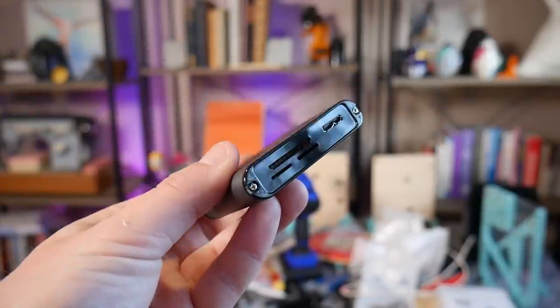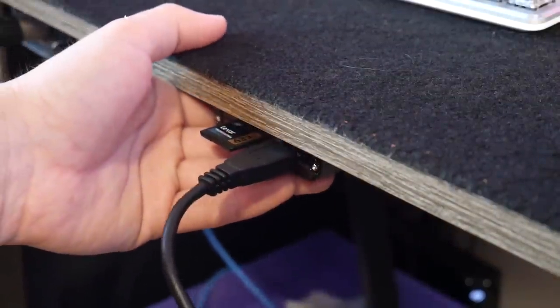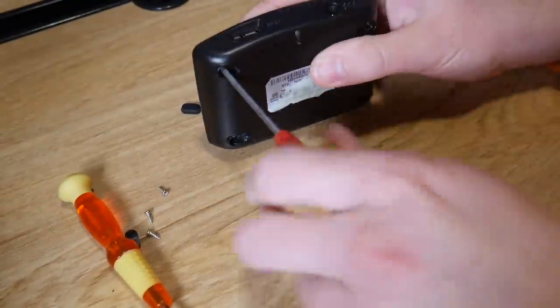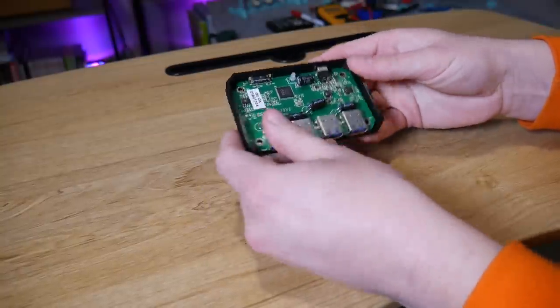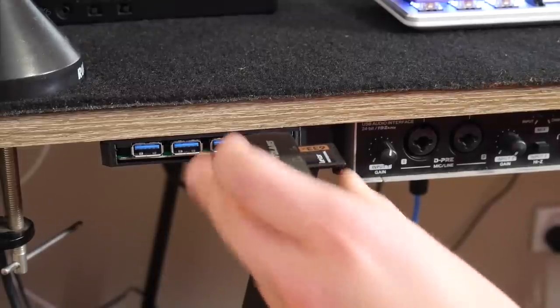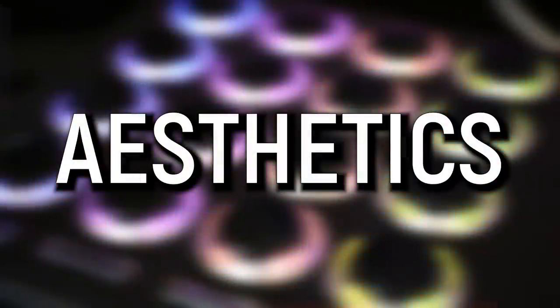For getting media into the computer, I bought an SD card reader but discovered that whoever designed it put the plug on the same side as the SD slot — so mounting it to the desk edge would leave it sticking out and I'd snap it off. Instead I took an old USB 3 hub, designed a new custom 3D printed enclosure for it in Fusion 360 — the second version fit perfectly — and mounted it under the desk using the PCB's four existing screw holes. Now I just slot the SD card reader in and pull media off easily.